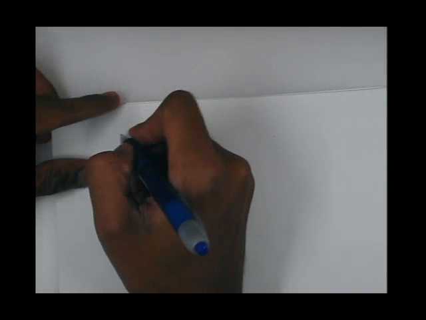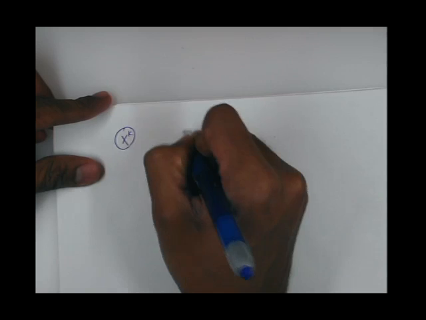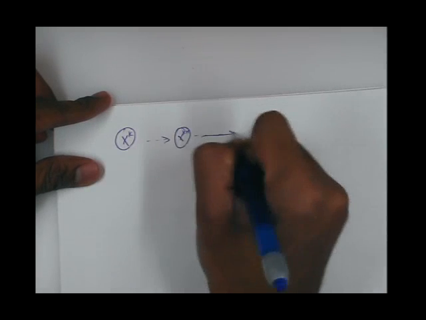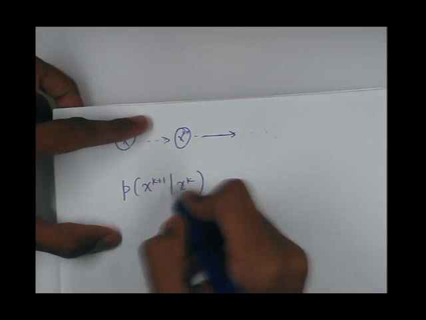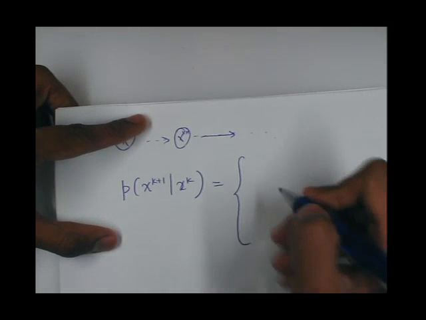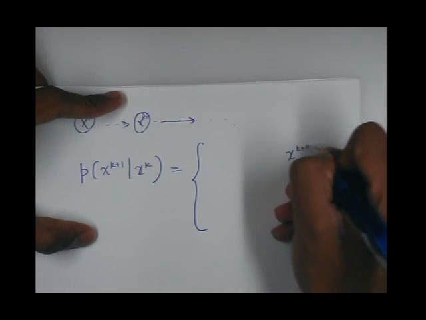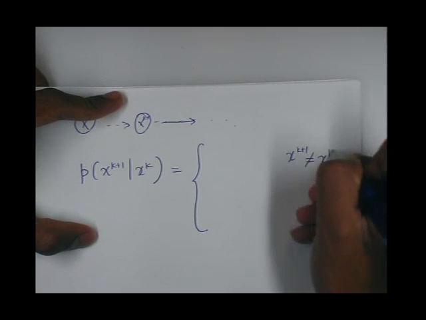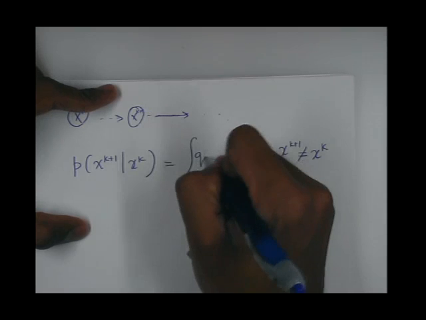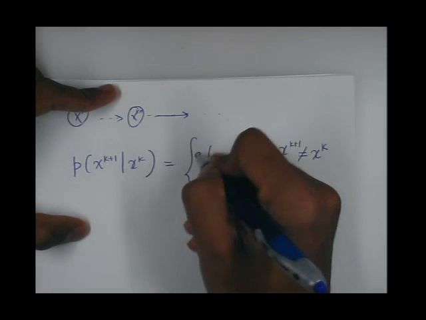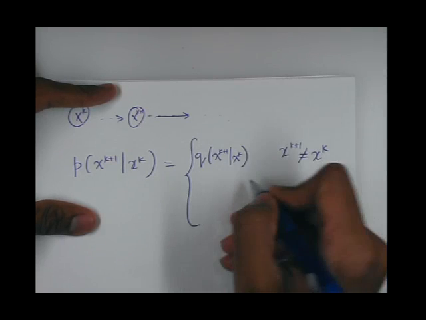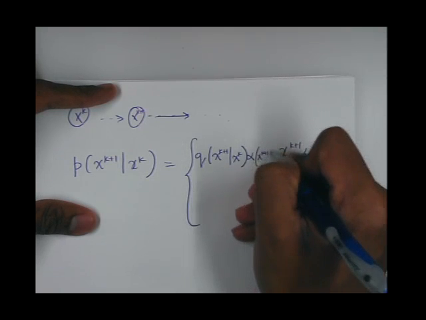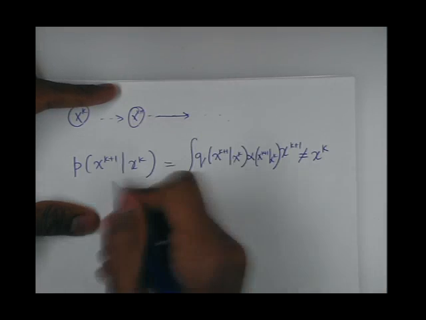In order to go ahead with analyzing the Markov chain, we need to specify its transition probability, right? So we are looking at our Gibbs sampler. What is the probability of transitioning to state x_{k+1} given the previous state was x_k? That transition probability is simply given by this. In case x_{k+1} is not equal to x_k, which means you accept it, the probability of that happening is the density function of the proposal, the probability of x_{k+1} given x_k from the proposal, times the probability that you accept the sample. That's the transition probability of the change of state.